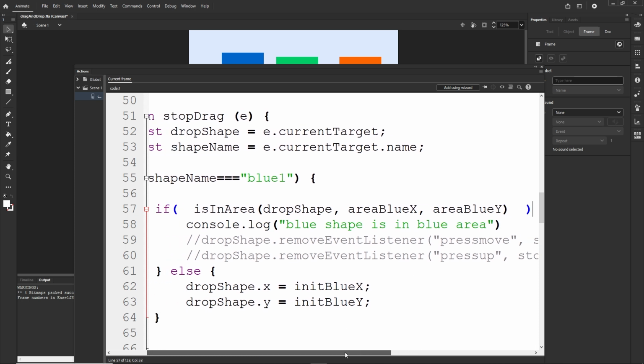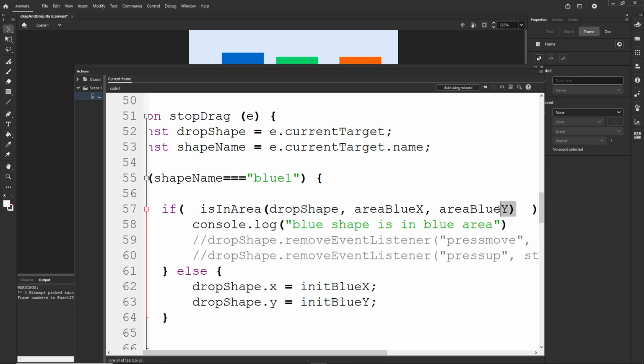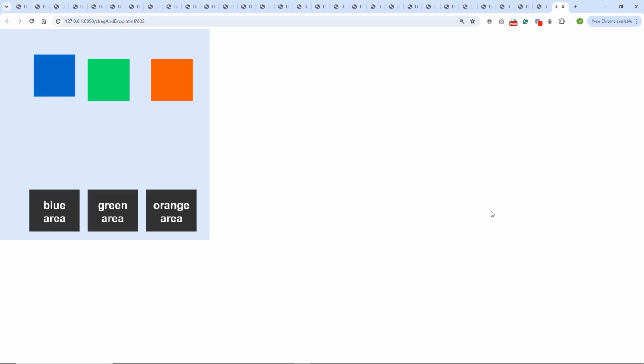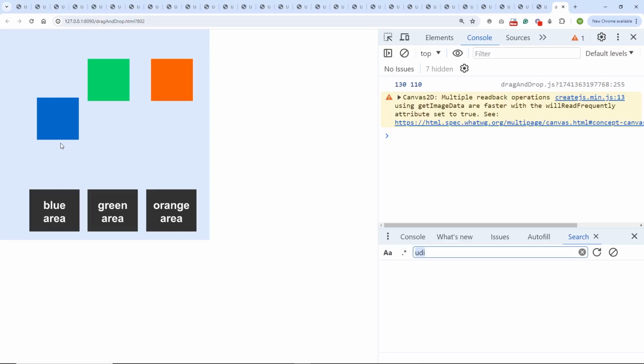This one is for the if statement, and this one is for calling is in area. And we are calling is in area with drop shape, which is blue, area blue X, area blue Y. I will go with Control Enter, Command Enter, and it is going to be working. And if I go in here, it's going to stay.